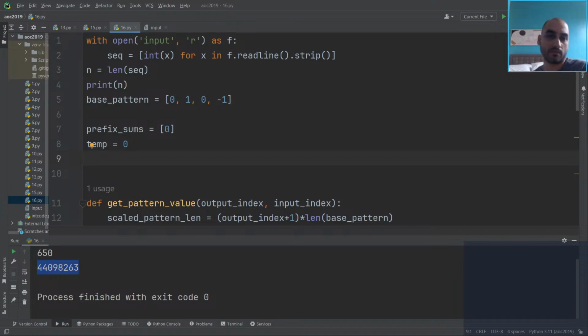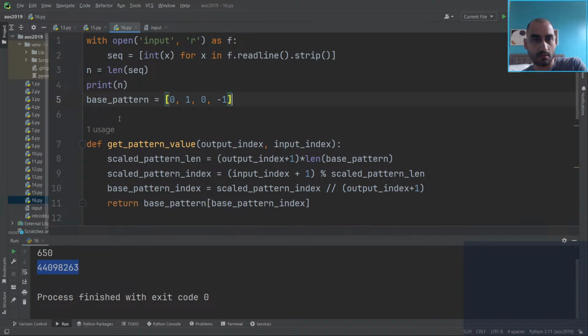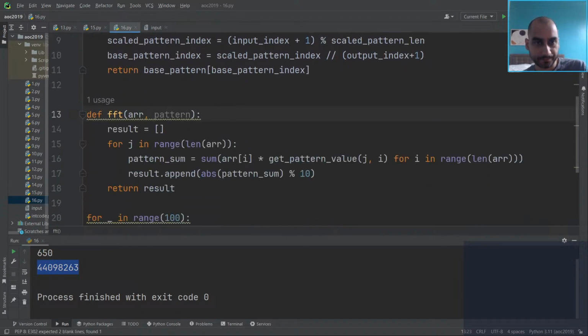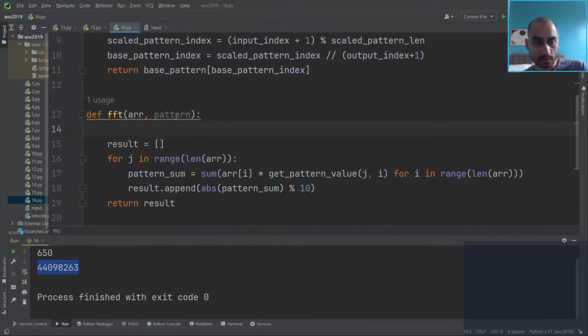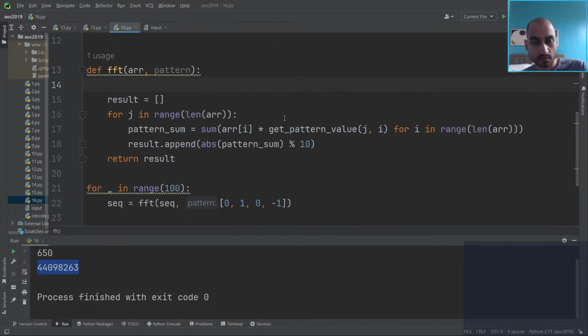Well, we can do that, but it shouldn't be done here. It should be done here. Okay, prefix sums then.